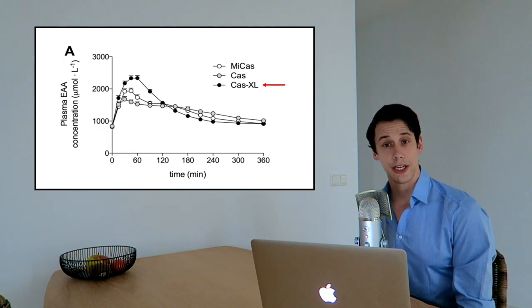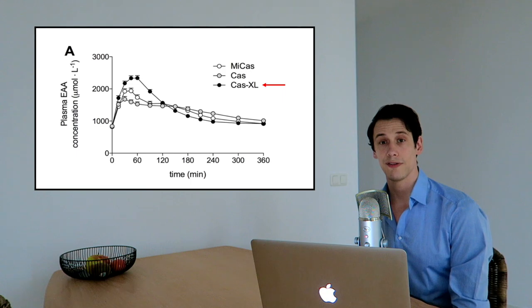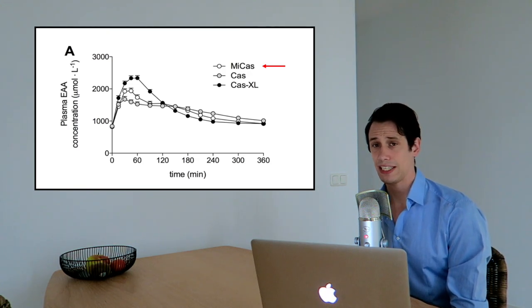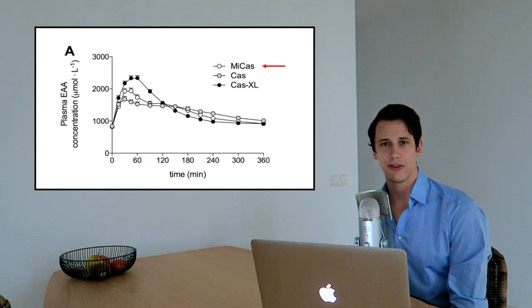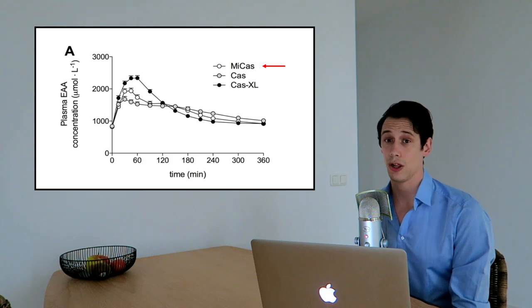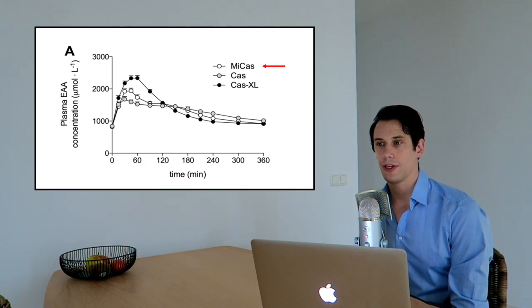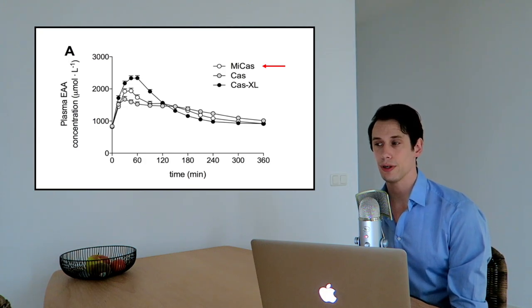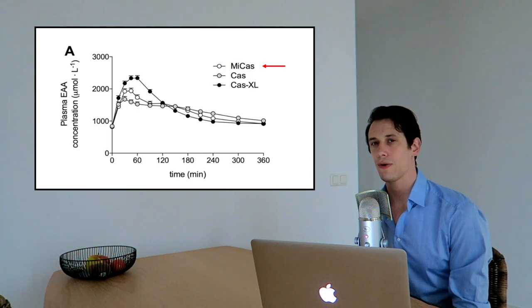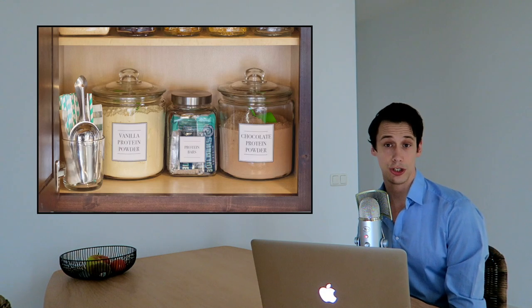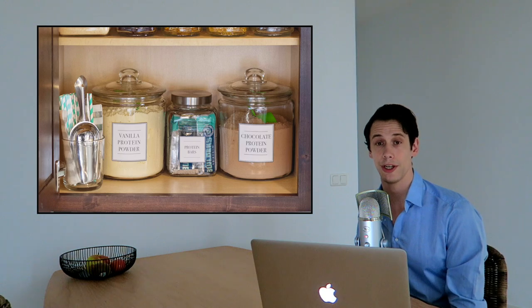But perhaps the most interesting about this study was the digestion and absorption speed of the micellar casein. So micellar casein is always called slow digestible protein. However, in this study, it seems like it digested relatively rapid or at least more rapid than you see in a lot of other studies. And there's no clear physiological explanation why the digestion of micellar casein seems to be so variable in different studies. So therefore, we now think that the exact production process of micellar casein has a drastic effect on its digestion and absorption rate. And in addition to processing, the storage and the conditions of storage might also impact the digestion and absorption of a protein.